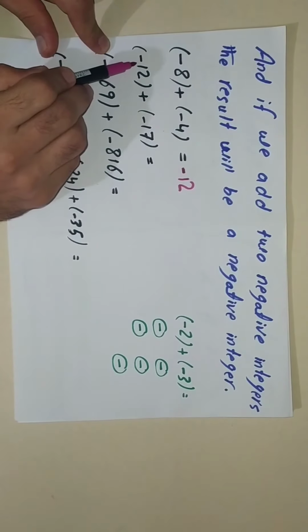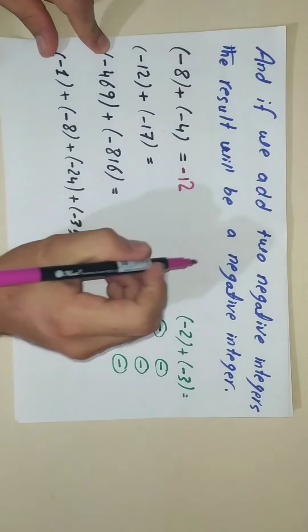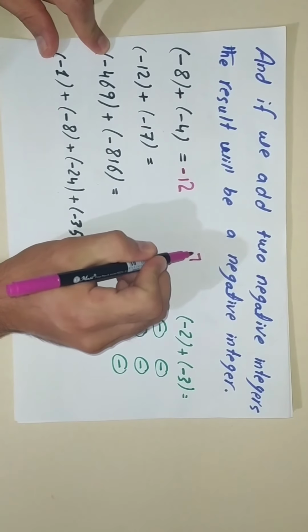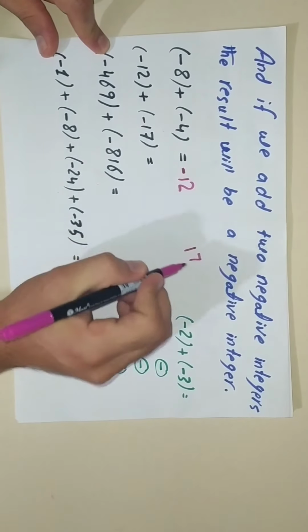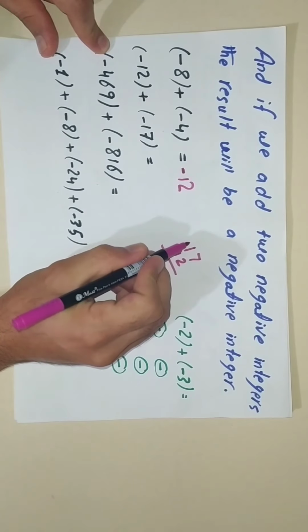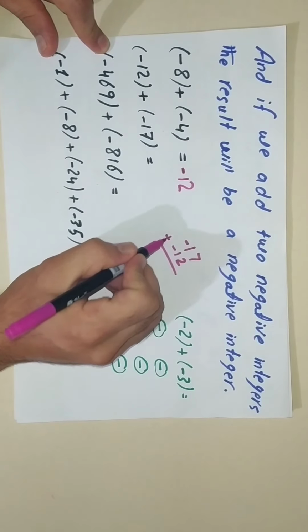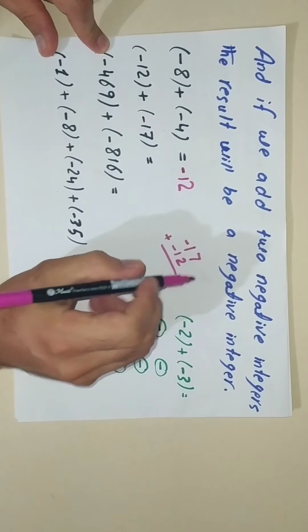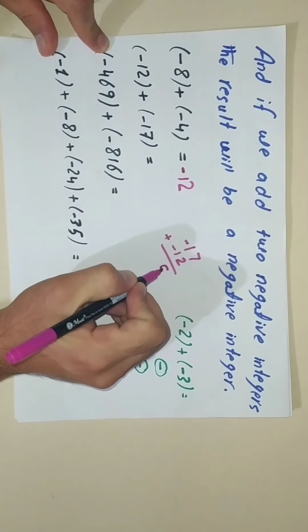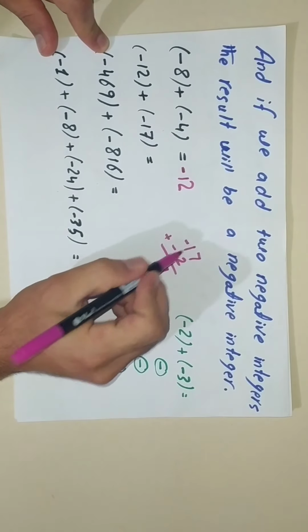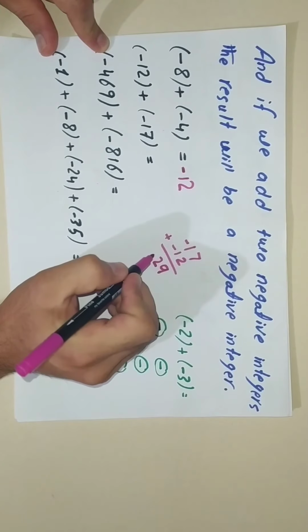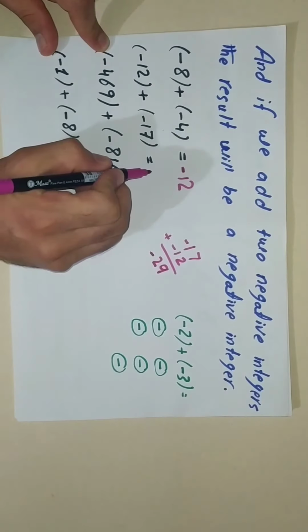And it is minus 12 plus minus 17. Okay, you can do it like this. It is 17, it is 12, but both are also minus. We will add these both numbers, like 7 and 2, it is equal to 9. And 1 plus 1 is equal to 2, so 29, but the answer will be minus 29.